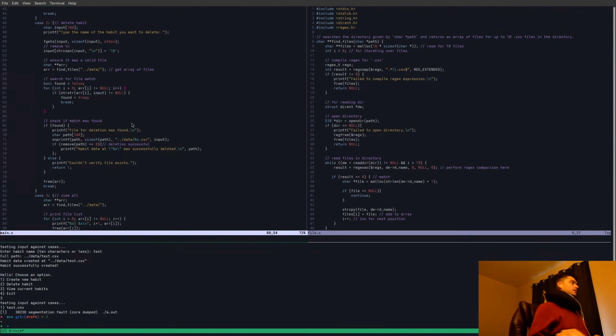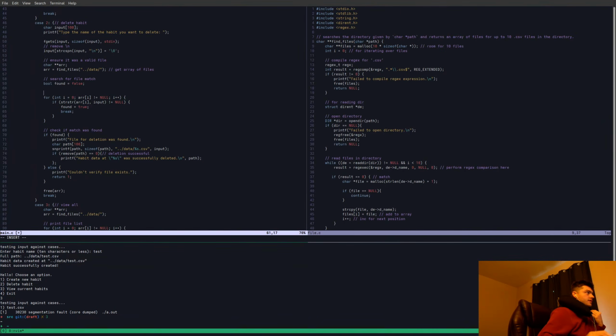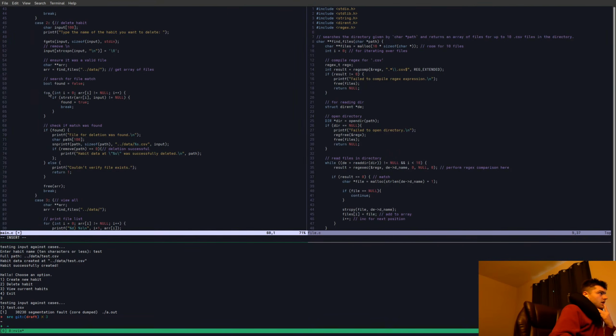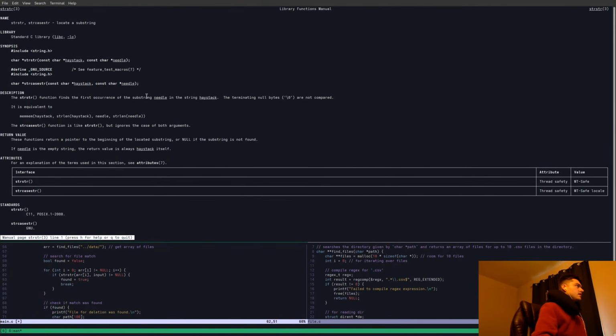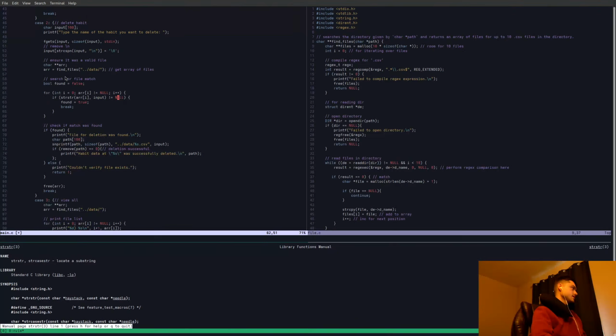So we're gonna find them and then search for a match. Right. Okay, so for this, blah, blah, blah. If it's the string, I forget what string does. It finds the first occurrence. Okay, so it's just searching. Just find if it's a match, okay?